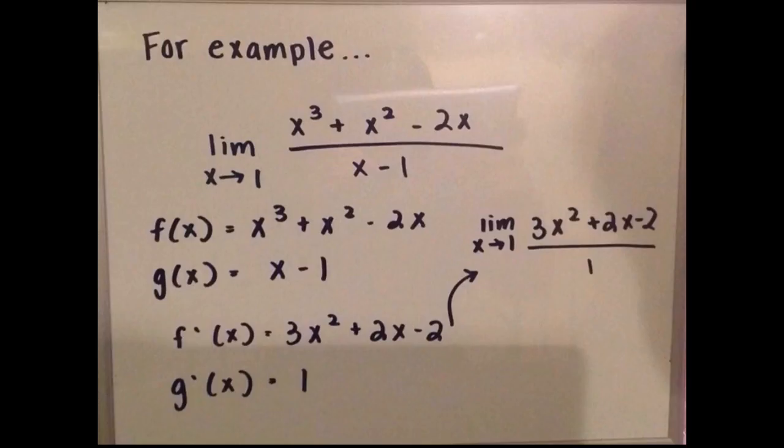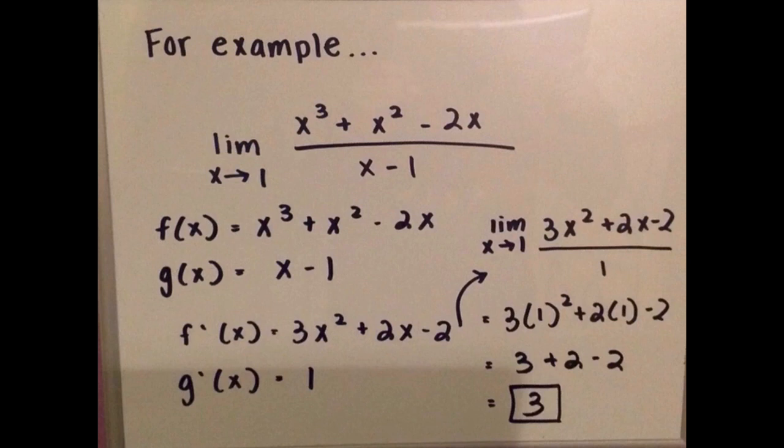Now for this specific function, we only had to use L'Hopital's rule once to get it to where we wanted it to be. A condition that would tell us that we need to further use L'Hopital's rule is if we still continue to see a 0 over 0 or infinity form. However, for this specific function, we can see that all we have to do now is plug in the number 1 for all the x's that we see in the function. And once we do that, we can see that the limit of this original function is equal to 3.